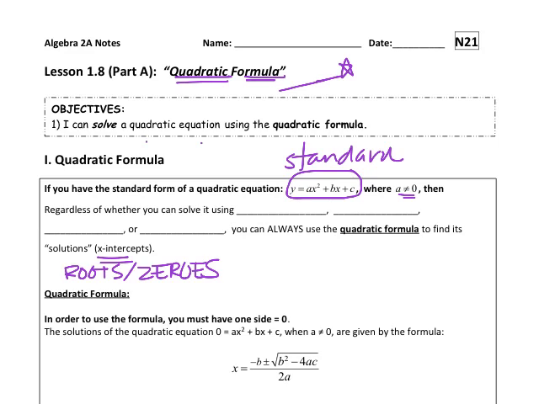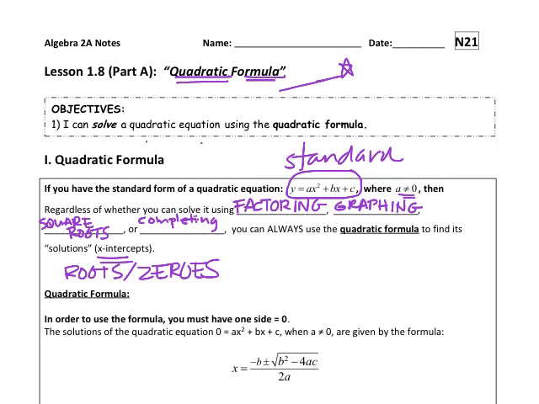All right, so regardless of whether you can solve it using factoring, remember factoring is what we've been using most recently, or whether you're using graphing. Remember initially we started off graphing some of these quadratics. All right, so we could also use our square root method, which is one of the methods that we've been using also. And we even learned how to use the square root method with negative numbers under the root. Remember, we used imaginary numbers. And then we just recently learned, the most recent thing we were doing was completing the square.